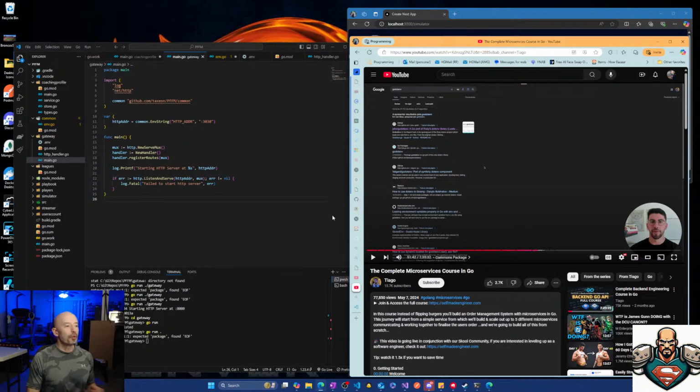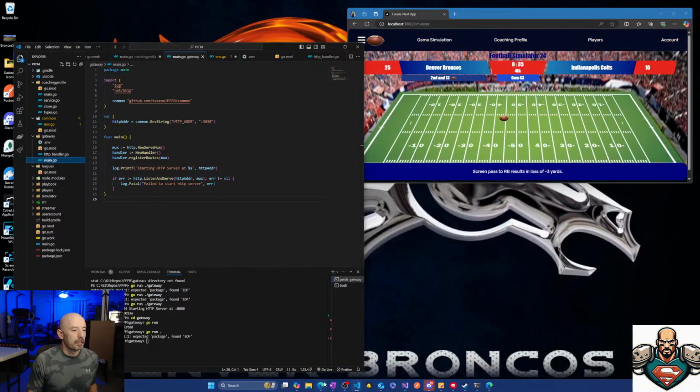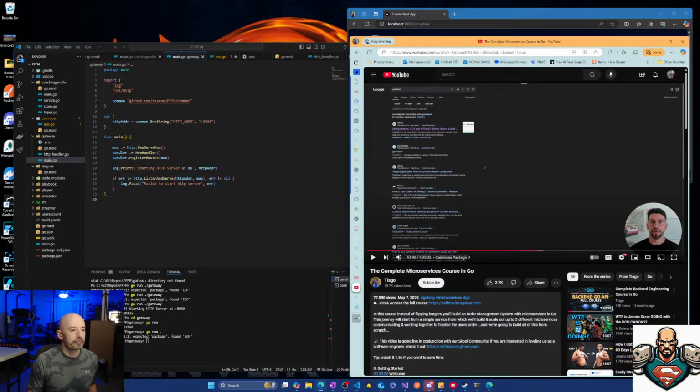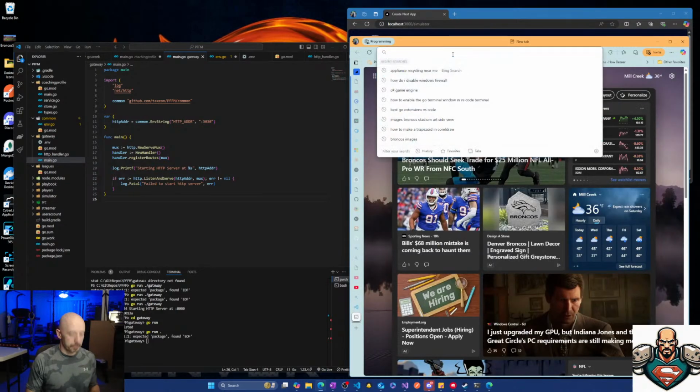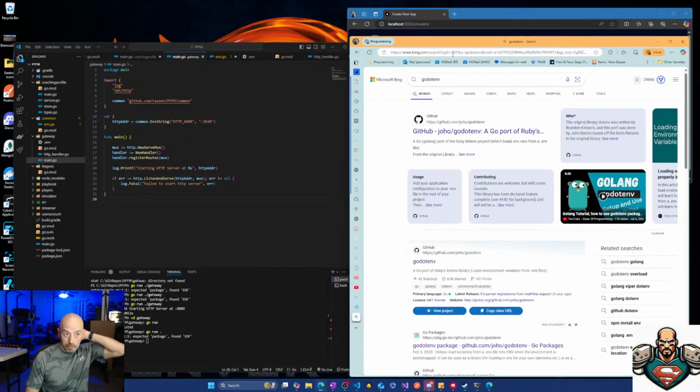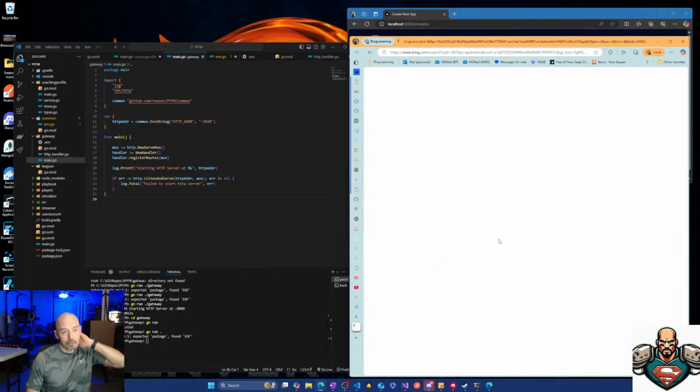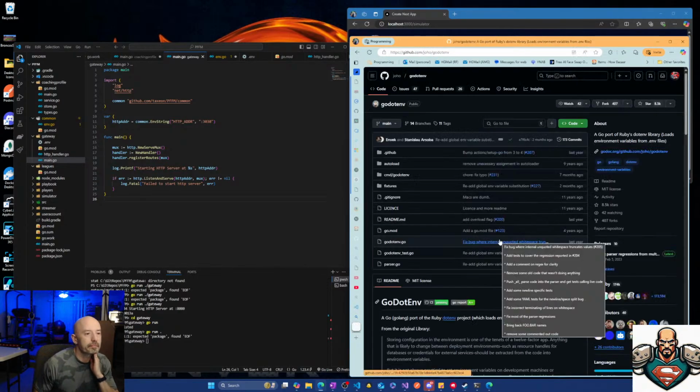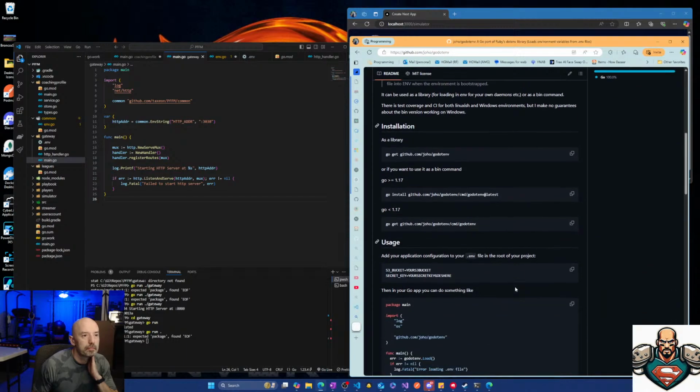All right, he's googling it. It can be used as a library for loading in env for your own daemons or as a bin. Alright, so which one is he using? Maybe that's just it.